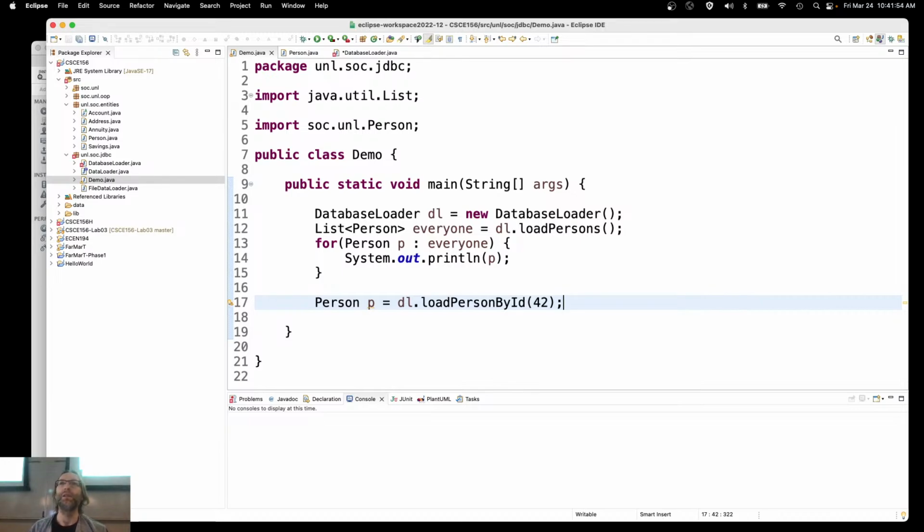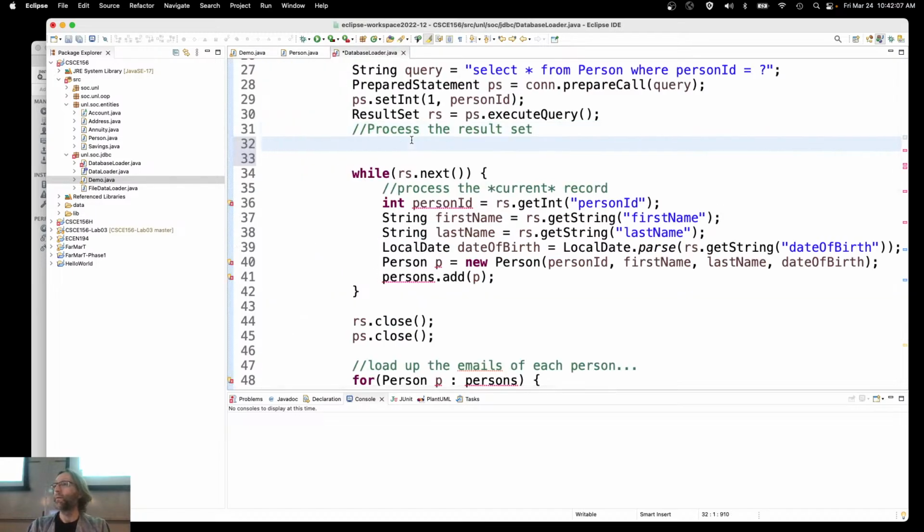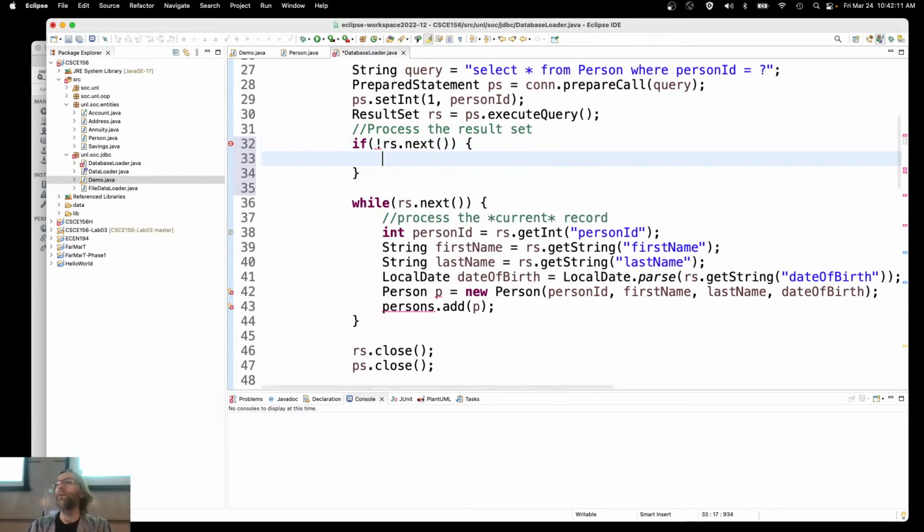Here's where a design issue comes in. If we ask for something that doesn't exist, how do we want that communicated back to us? We could throw an exception. Over here, if not rs.next, that means there's not even one result. Then we can go ahead and throw a new IllegalStateException, no such person.